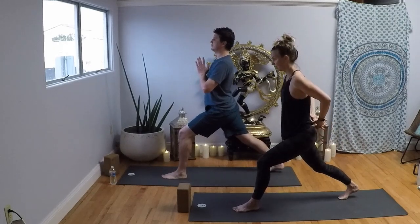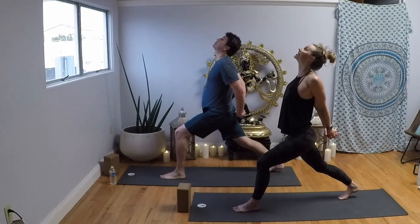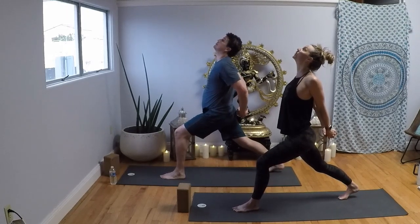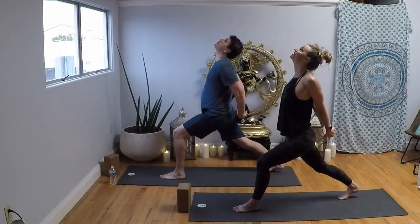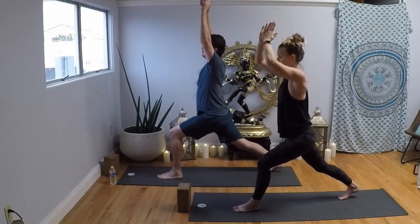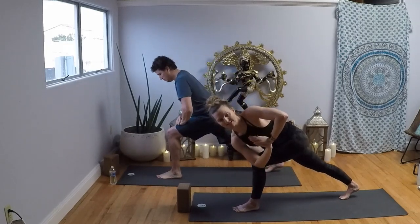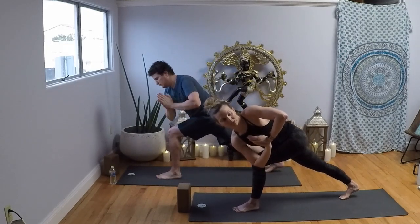Interlace your fingers. Get your back bent, lifting the heart, chin lifts. Beautiful, guys. Inhale, reach the arms back up, crescent. Exhale, last time, bend forward and twist. Taking our last twist, fingertips in towards the sternum.